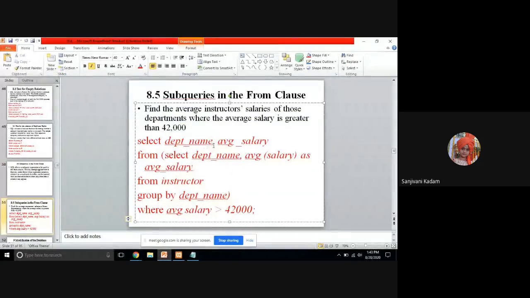Now again, select department name and average salary from this table where average salary is greater than 42,000. Let us apply this condition.